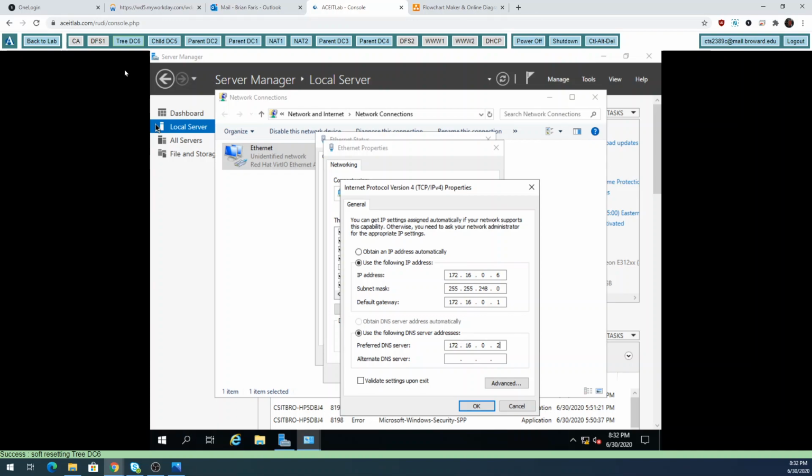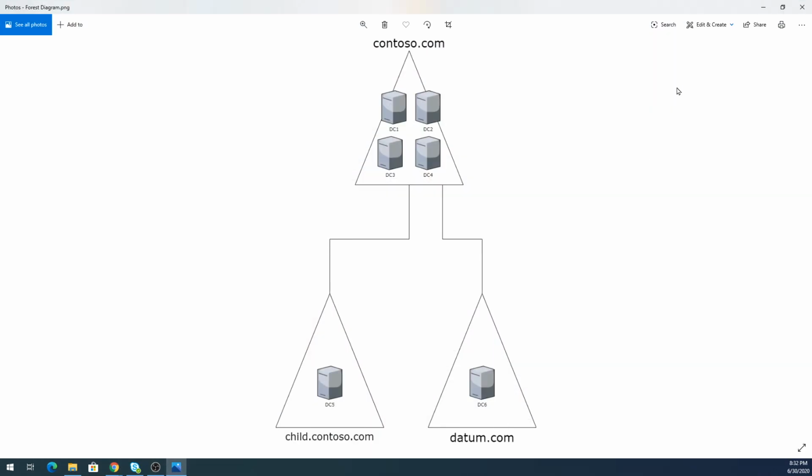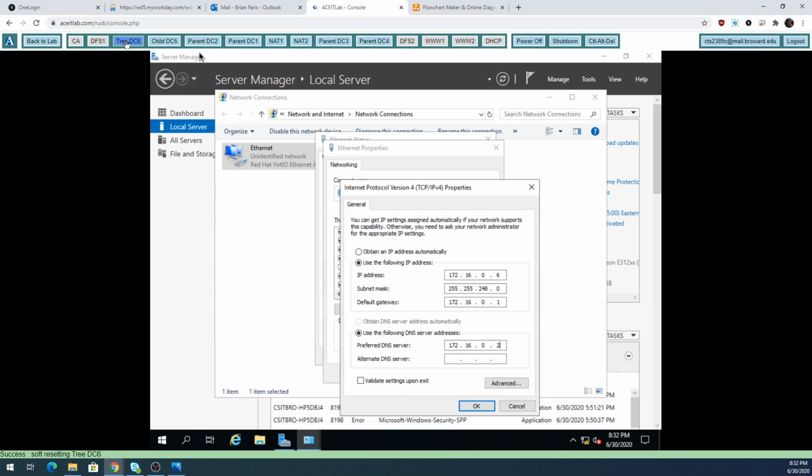If someone sent a request for google.com, it will send it to one of these 2 DNS servers, and one of these 2 DNS servers will send it out to a public DNS server. If someone sends a request to this DC for adatum.com, that's going to be our new tree domain. It will be able to handle that name resolution by itself.